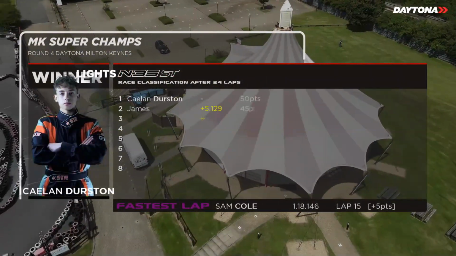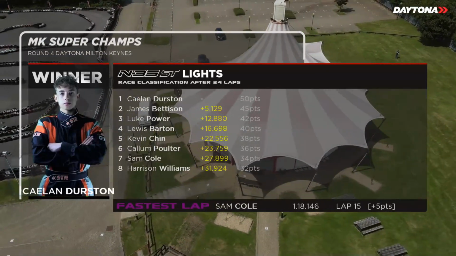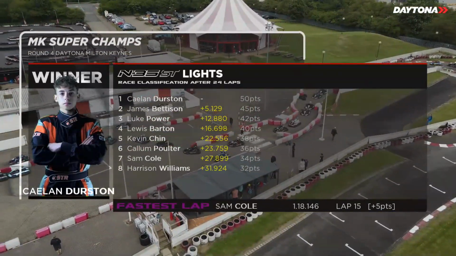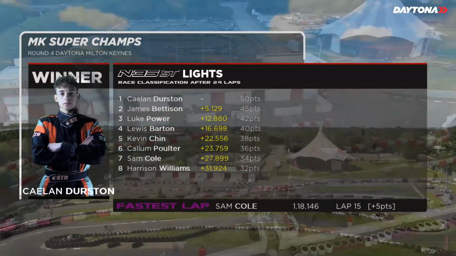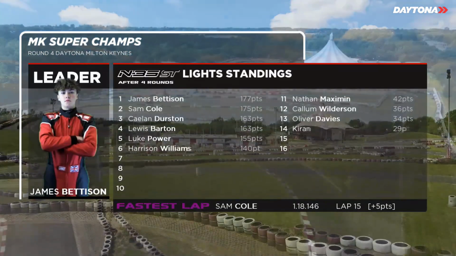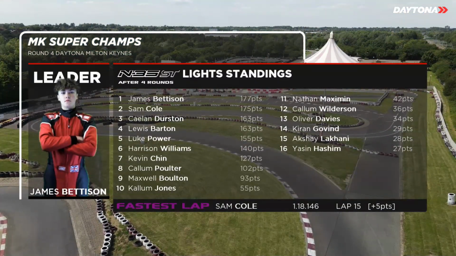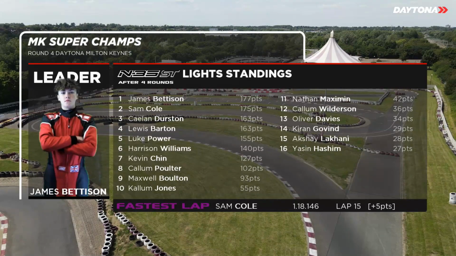In terms of the N35 ST classification, Caelan Durston won in the lights class, 5 seconds clear between himself and James Betterson, who were battling in the race. Luke Power was third, just 4 seconds ahead of Lewis Barton, and Kevin Chin in fifth, holding off Callum Poulter. In terms of the standings for the lights, James Betterson takes over the lead from Sam Cole, who had a poor race today after being called into the pits for a black flag for a false start. 2 points separate the championship contenders in first and second, and then a further 12 points back to both Caelan Durston and Lewis Barton.